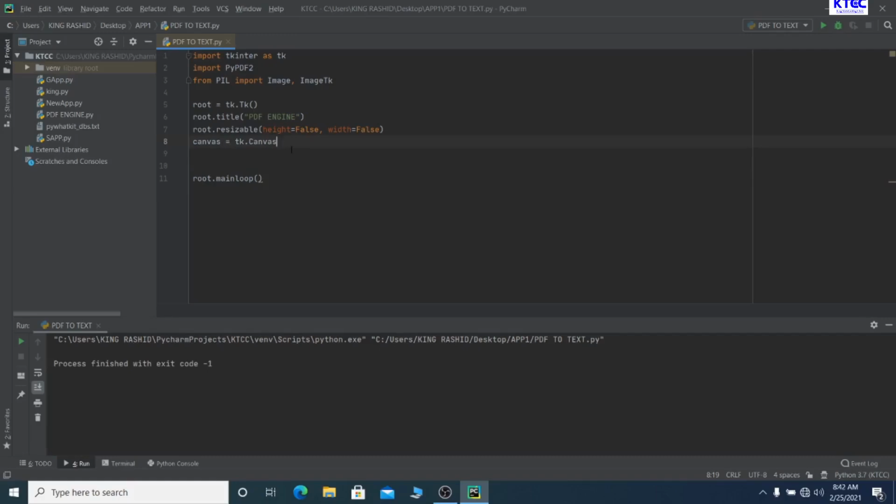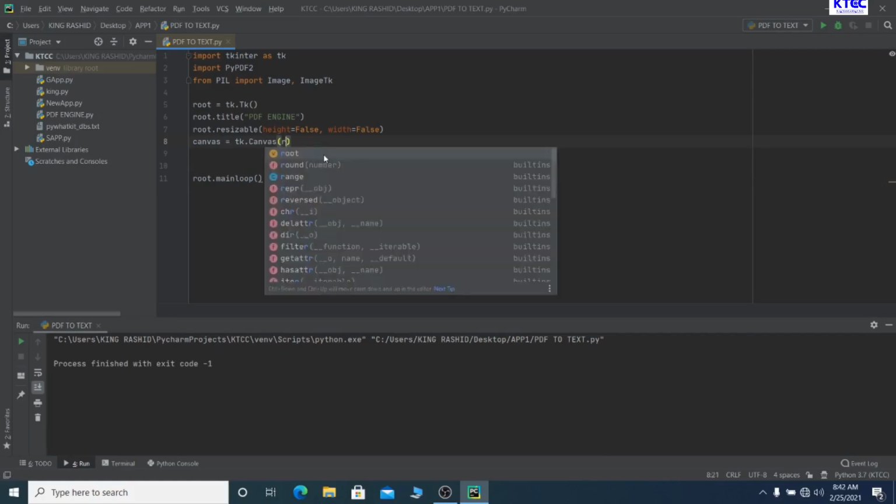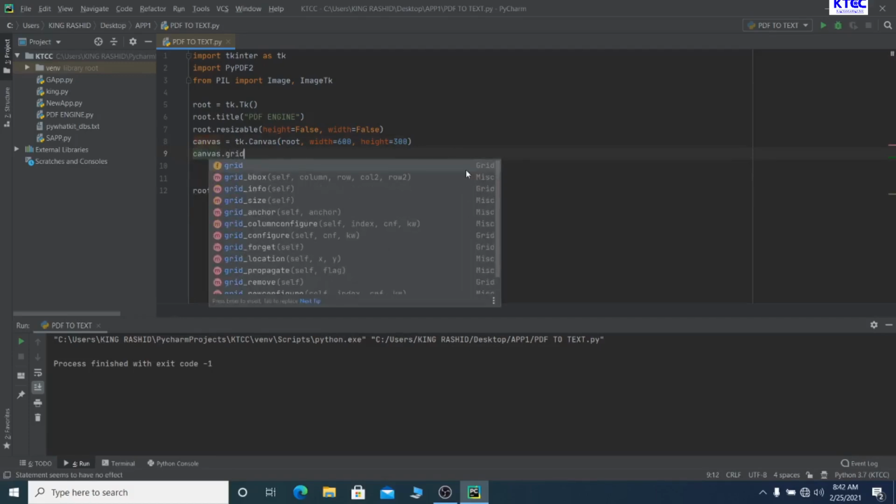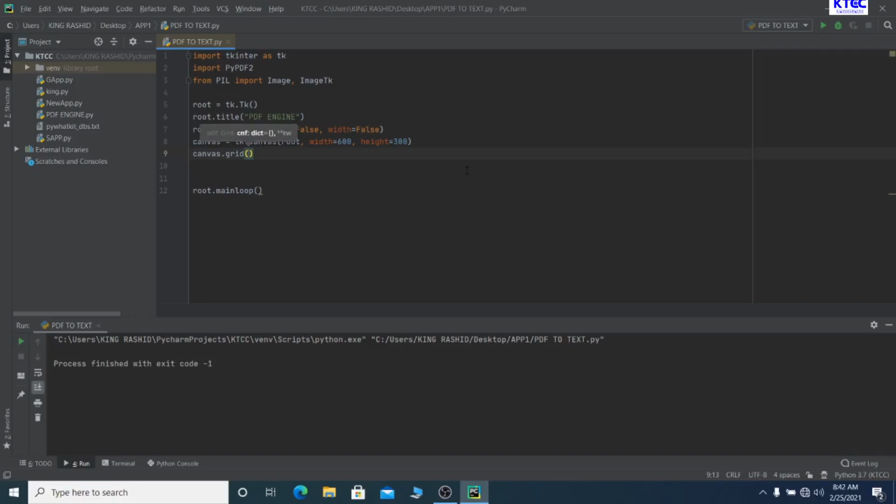So say canvas equals tk dot Canvas into bracket, then we root it to root, then comma, then we define width for it. Width is equal to something like, let's say 600, be okay, then comma, and then the height should be something like maybe 400, or maybe okay, 300 will be okay. So now before we can initialize our changes, we have to call the grid class. So we say canvas dot grid into brackets, then we have to give a column span for it.